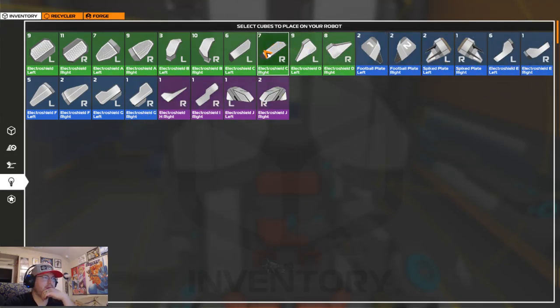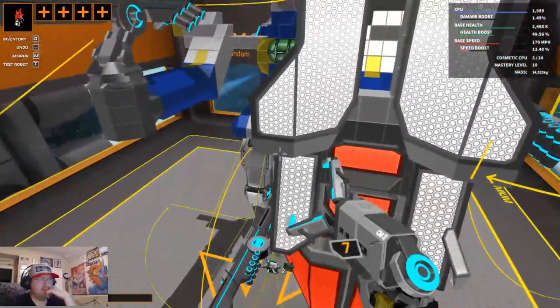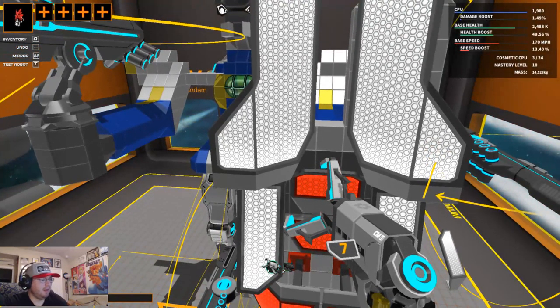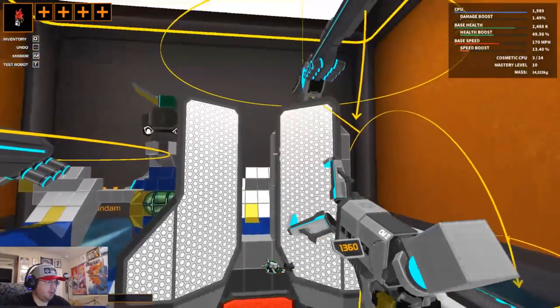If we were to fit one of these in there, can we fit one of these in there? We can't. Darn you. I guess we could do wood blocks. Or blocks, wood blocks. We just do blocks.